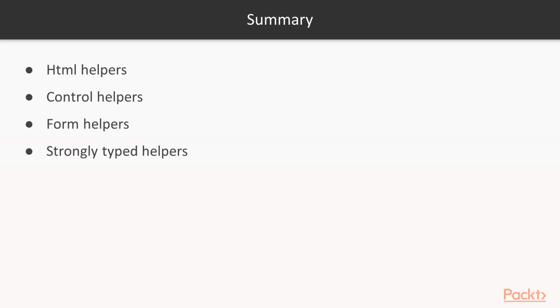In this video, we have seen the following. We have seen what HTML helpers are, and how to generate different controls like label and text box, etc. using helpers. We have seen how to use the form helper to generate the HTML form tag. We have seen the strongly typed helper counterparts of the weakly typed helpers. We have seen the validation message helpers and the anchor tag helpers.